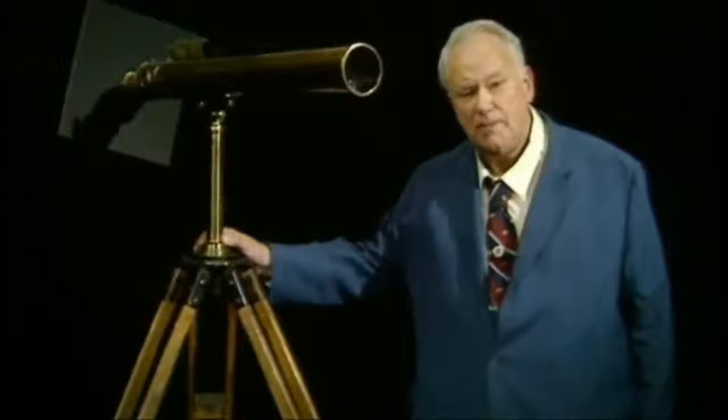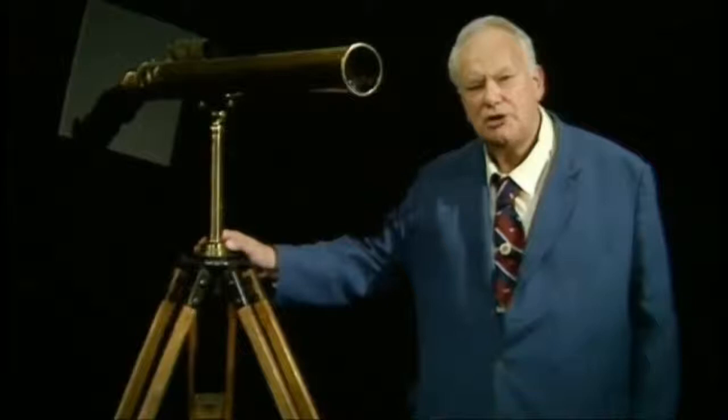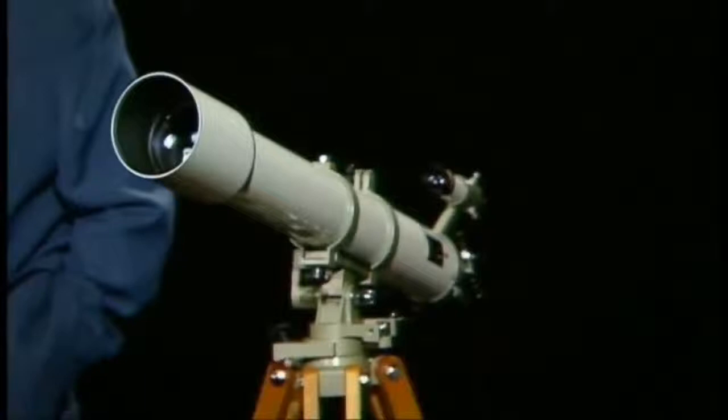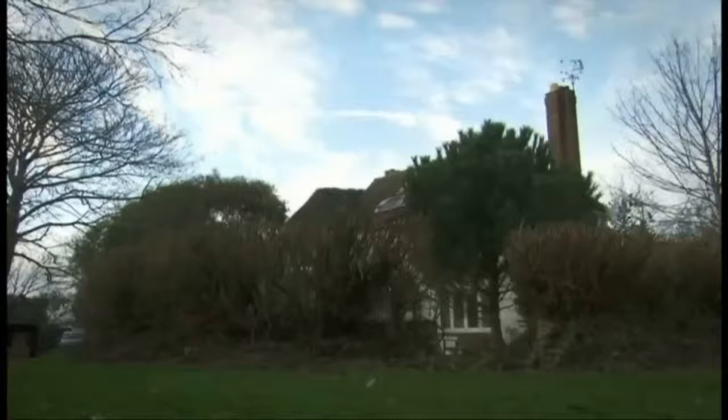And I call it a 3-inch refractor because it collects its light with a lens or object glass 3 inches across. I'm very refractor-minded. They give lovely, crisp images. And of course, I am essentially an observer of the moon and planets, so I like refractors. But if you're interested more in star clusters, nebulae, and what we call deep sky work, I think probably the reflector's the better. That advice is still good today.